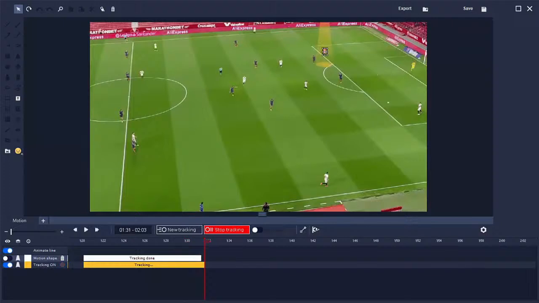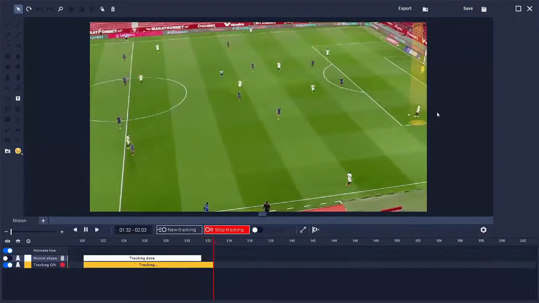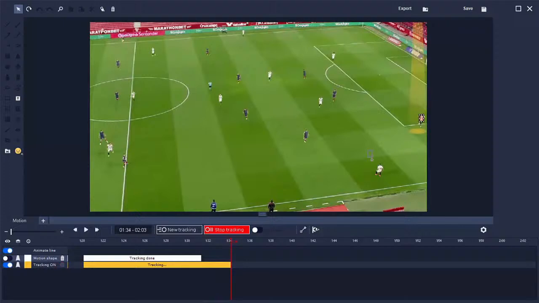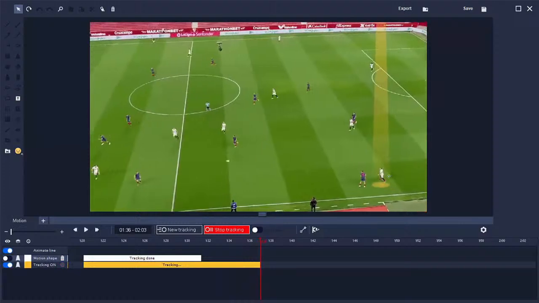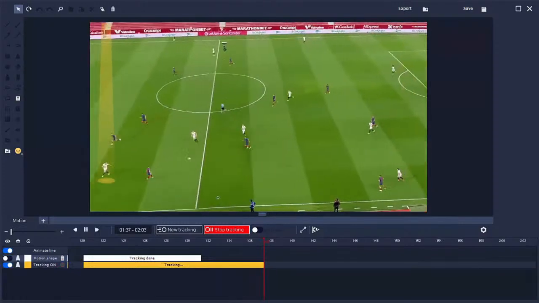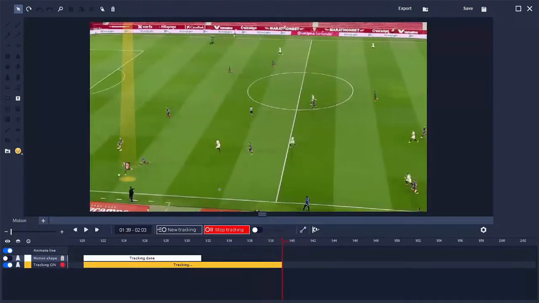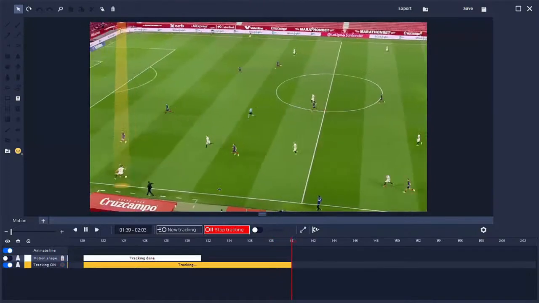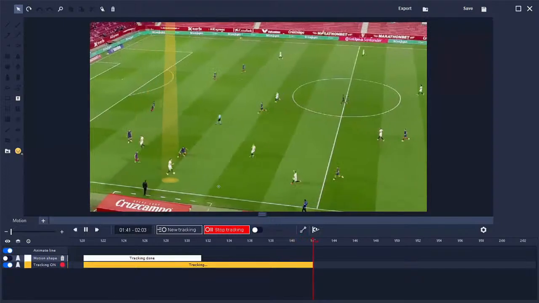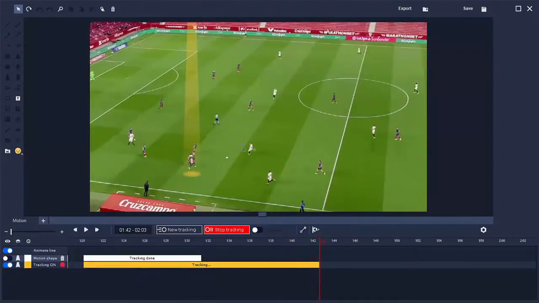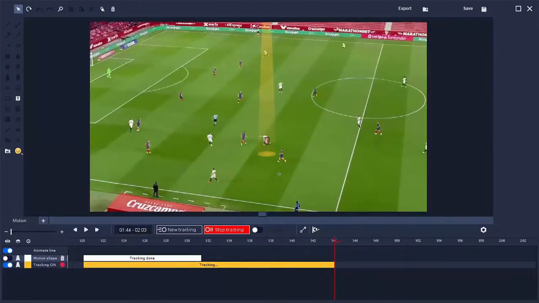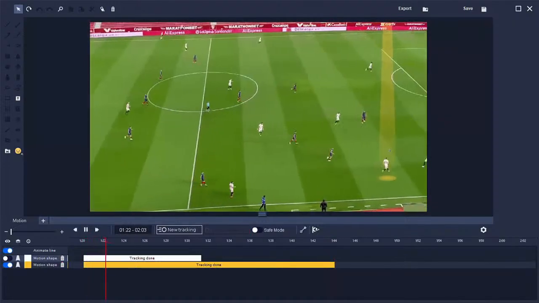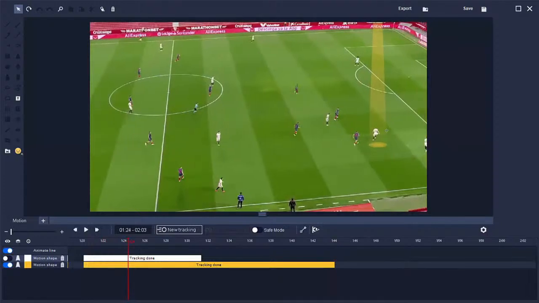And what happened? It started to follow the second player. And now he passes the ball again. I can move it to this one, and then to this one, and then let's see where it's going here. So to this one. Easy, no? We can repeat it an infinite number of times. And let's select this last one. And here we go. I close my tracking, and we can see a preview of my tracking.